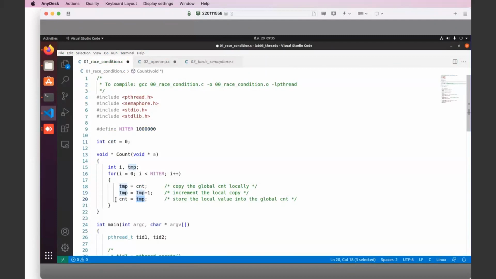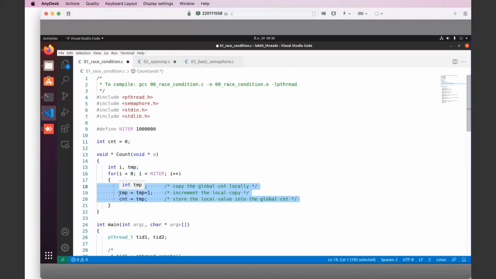So the question is, how can you solve this? If I ask you to solve this problem, let's say that these three lines must not be modified.